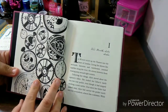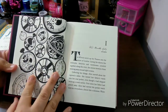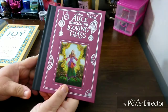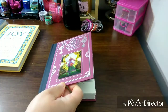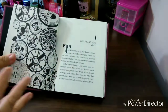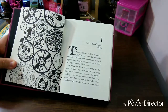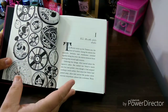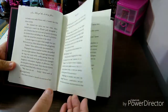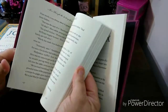Another YouTuber did a Dollar Tree books video in their haul. When I seen this, I'm like, wait a minute — that's a Disney book. And look at how gorgeous that is. I went to Dollar Tree and I was shocked when I seen it. I couldn't believe it actually had this type of book. I looked online and the prices were like $9.95 and up to be shipped, and I don't even know if that was new. Because when I seen $9.95, I was like, I got mine for a dollar.